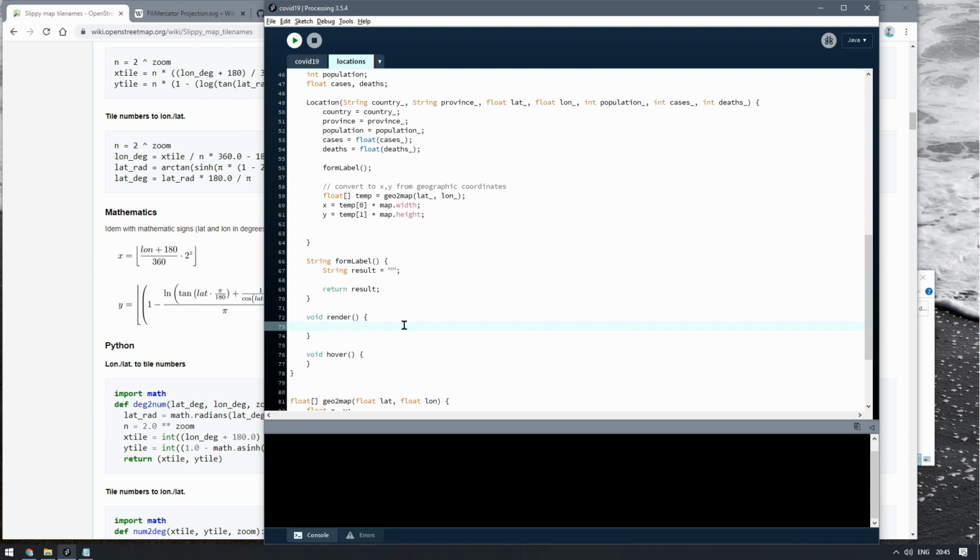Now, the most obvious way would be to scale our radius according to some sort of fraction. So we could take the mortality in this region and divide it by, say, the maximum mortality, which we don't have any record of yet. And then we could scale that to be a radius.